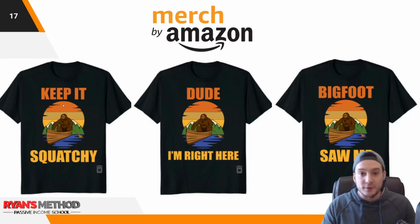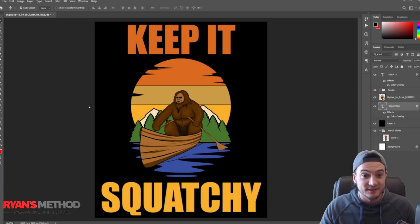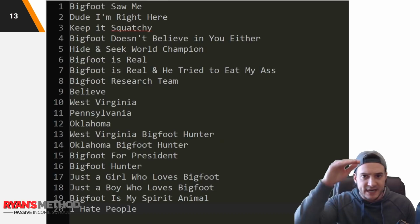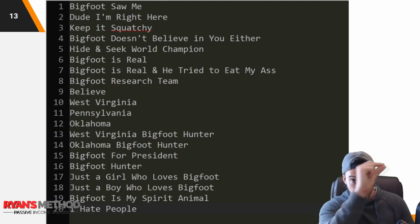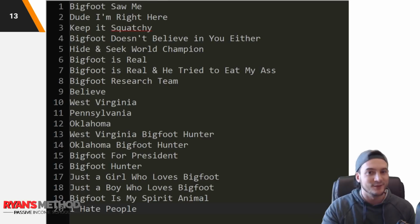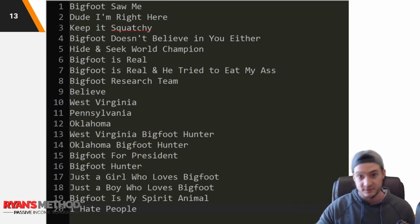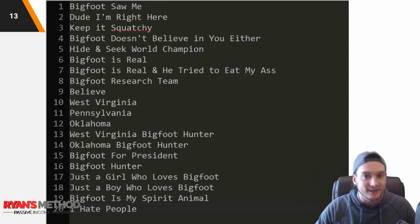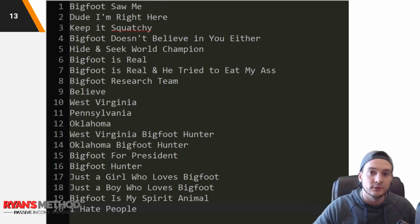You can also use the AutomatePOD Chrome extension that I've talked about before. And you can create a CSV file of your sub niches that I was showing you here. And if you need to, you can say, well, what about the top and bottom aspect? Well, you can split it up into 2 columns. Column 1 is the word that's going to be on top. Column 2 is the word that's going to be underneath. And then you literally click the extension twice. You open the extension, load the CSV, go, and it'll create all your designs for you. You can literally walk away and go do something else. Come back, all the designs are created and downloaded.